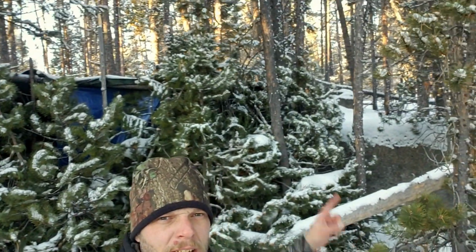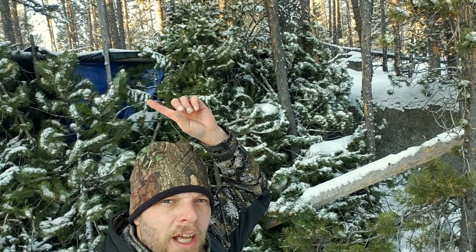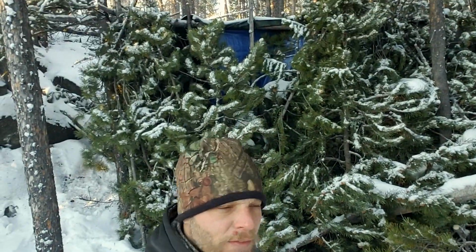You can tell it's getting warm in there. I had that empty energy drink container that I was keeping for melting snow, and I can hear the can in there expanding, so we're already getting temperature change inside the shelter, which is good. I don't know what you can see here. We had part of this pine on the outside kind of fall in, so I'll rework some of that.